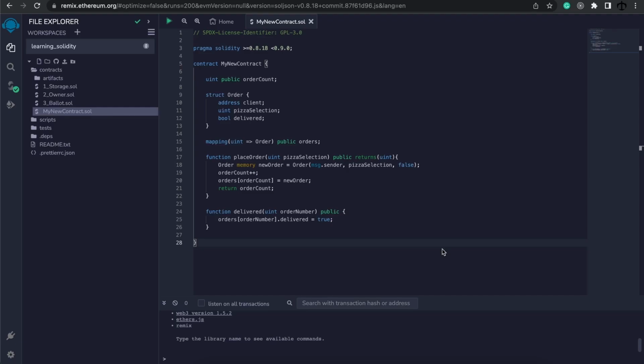If-else. Now, in the previous videos, we had the chance to learn about operators, and now we get to see how we can use them using the if-else statements to make some decisions in our code. Now, looking at the code, where can we make some decisions? In the place order function from our example, a user gets the chance to place an order for a pizza. But let's make sure that the user is actually paying for this pizza before we add it to our orders.